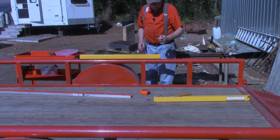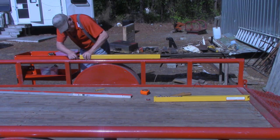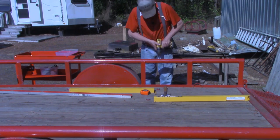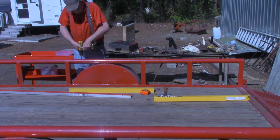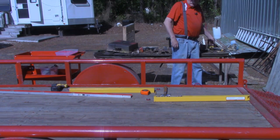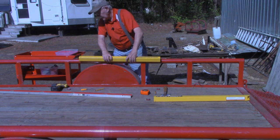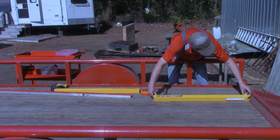Again, I'm just going to take my little 90 degree scribe and I'm marking both sides of this square in here. I should be able to see it, which I can. Okay, all of our holes are drilled for this side. So let's see if we can do a little blind assembly. Let me do a spot check right here. That looks correct. And you'll see why I say blind in just a second here.